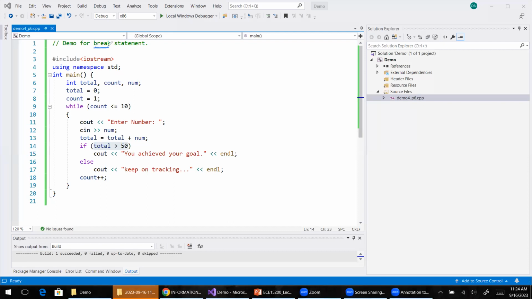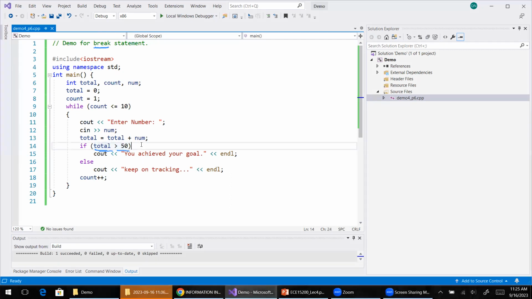Here we should put the break statement inside an if condition. Let's say we want our loop to terminate early if the total exceeds 50. There we will put the break statement. So how do I change this program?